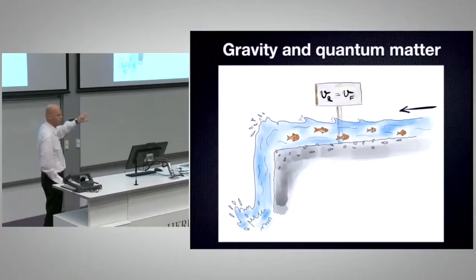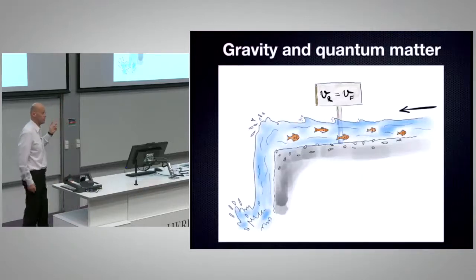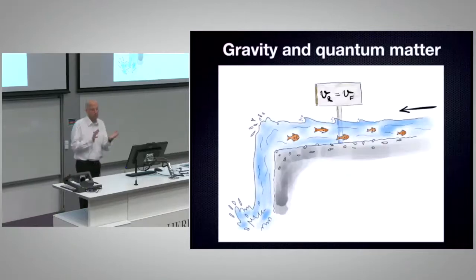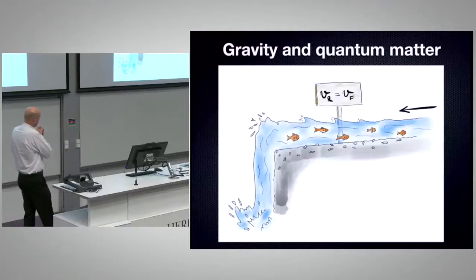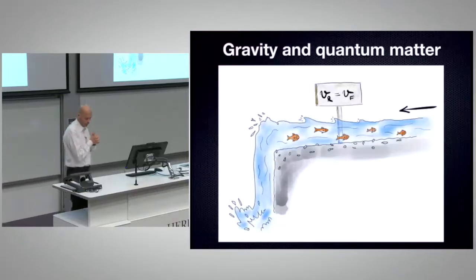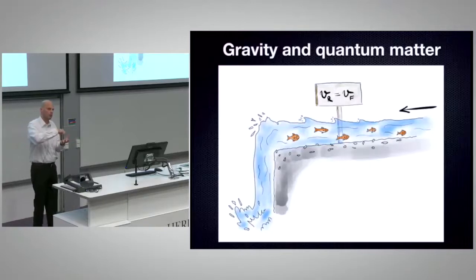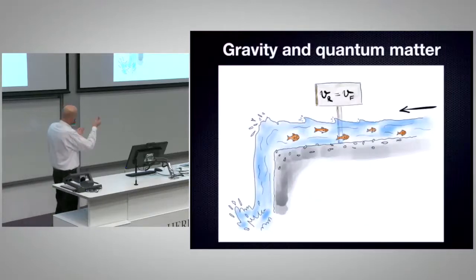So what one can do then is to make a quantum fluid version of this. I should say that you don't have to use quantum fluids for this type of experiment. You can also use light, and this is in fact something that's being done here at Heriot-Watt also. But you can use a quantum fluid, and remember we were talking earlier about the flow of the quantum fluid around the vortices. Well, here we can do something much simpler. We can just make the fluid flow through some kind of waveguide, such that the background flow increases.